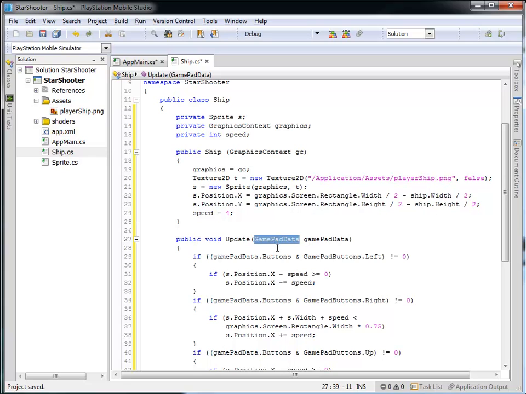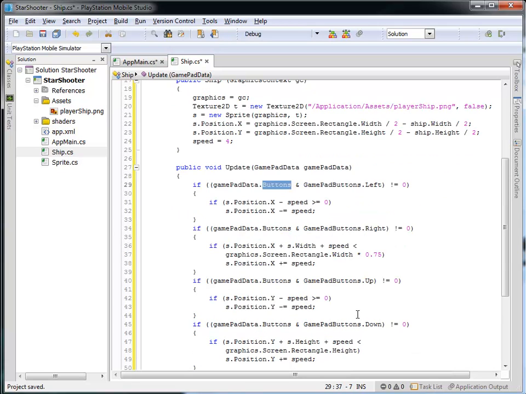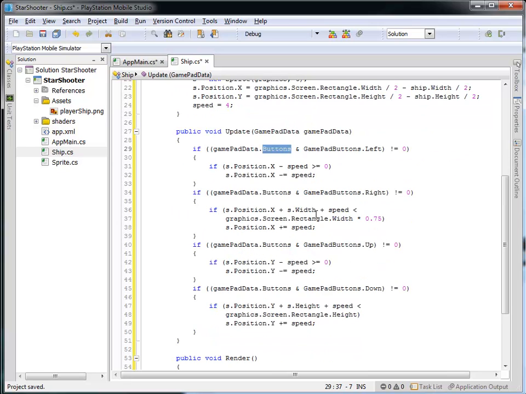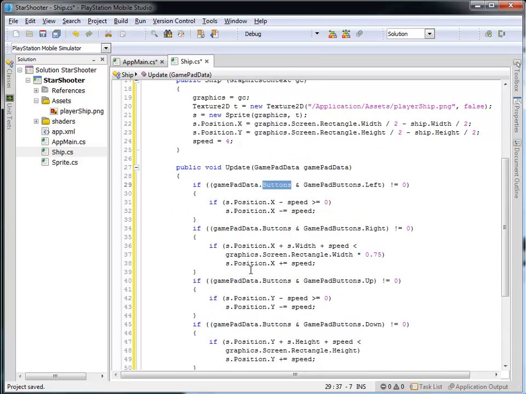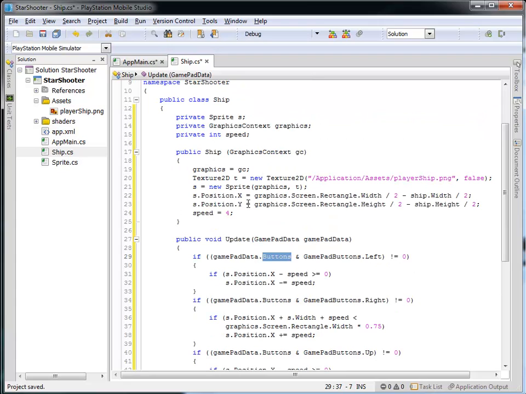So here's the data type, GamepadData with a capital G, and then here's the actual parameter's name, gamepadData with a lowercase g. And now I'm actually able to use this. I'm able to ask the gamepad, is the left button down, is the right button down, is the up button down, is the down button down, and so forth, just as I had done before, but now it's all within the logic of the ship. Okay, so this is a lot of setup, and we finally got our ship class defined.